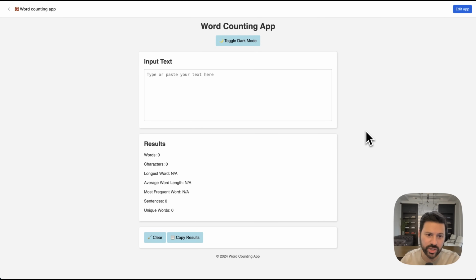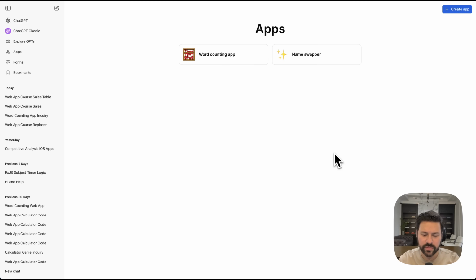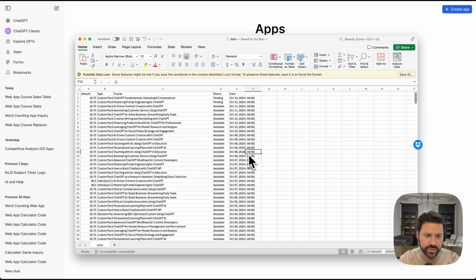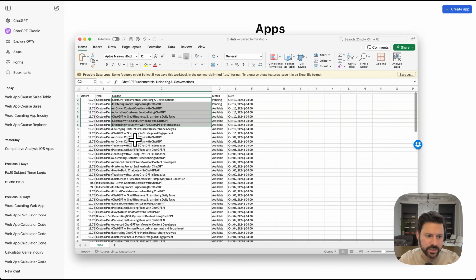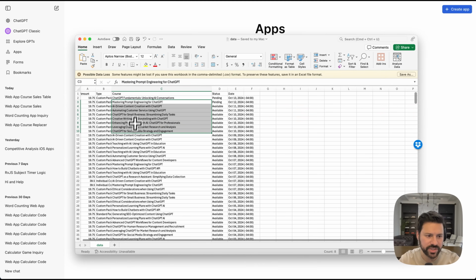Now for the next example, I actually want to build something that I used myself for a real work scenario and show you how that would work. So for the next example, I'm going to show you an app that I'm going to build for a real use case that I have. I have this place that I sell AI courses, and they provide a CSV export of all your sales, but there's no analytics. You can't see which courses are selling the best and get an idea of how many sales you have per course. So you just have this big export, and each sale is just one row. So we're going to create a quick app that will turn this into a dashboard.